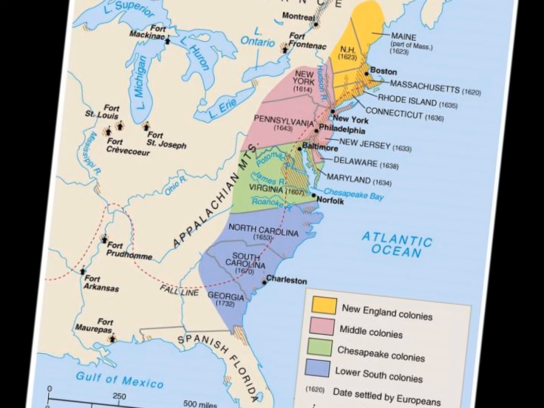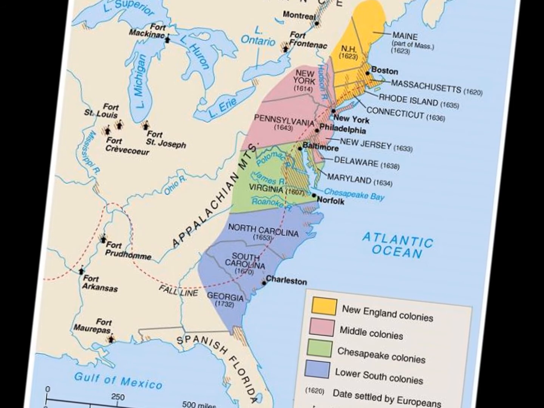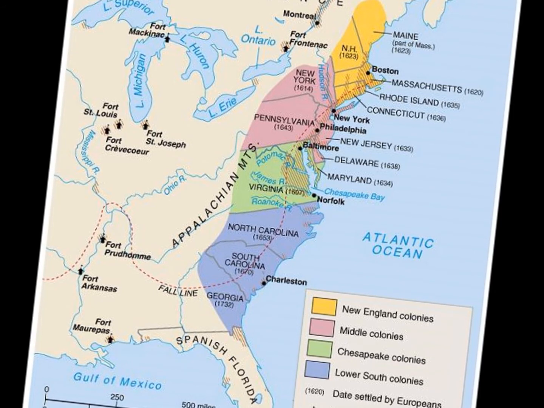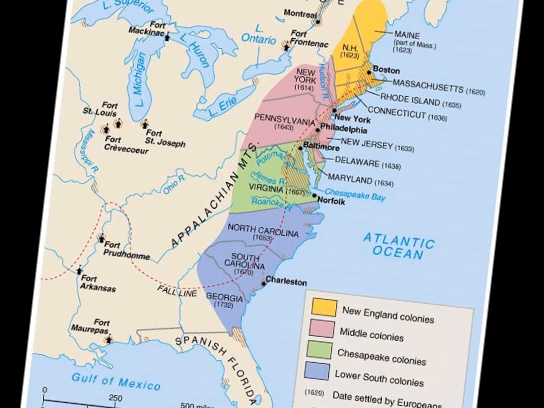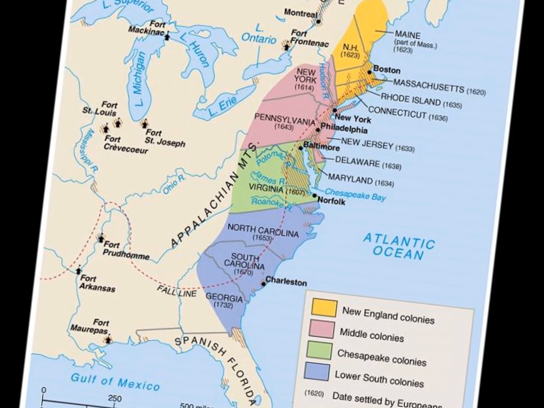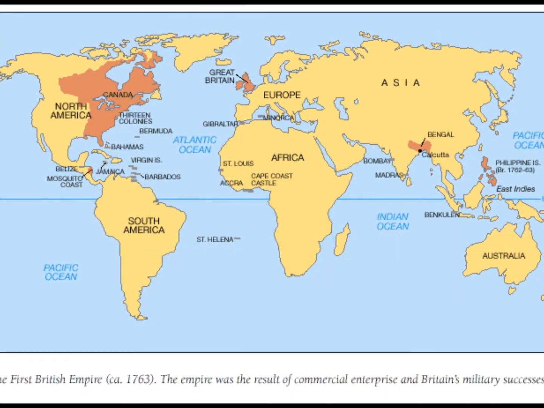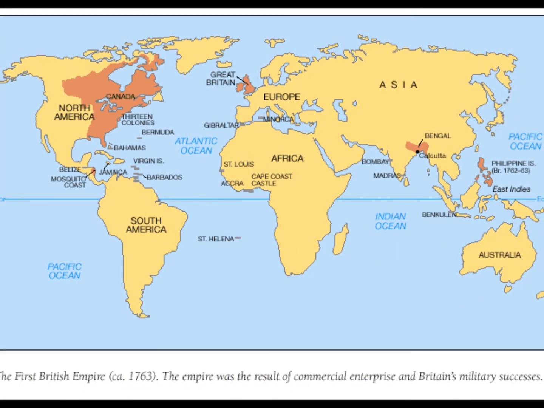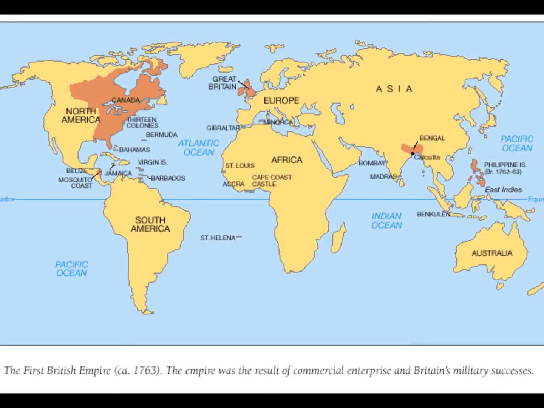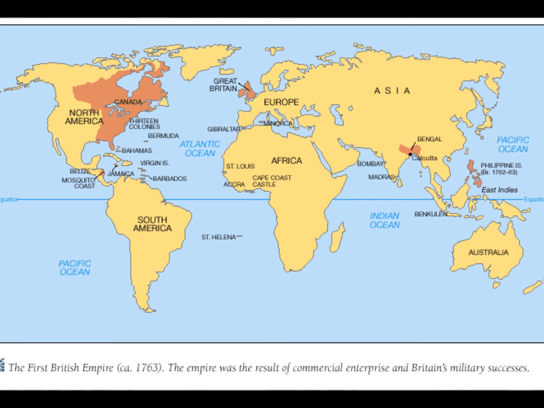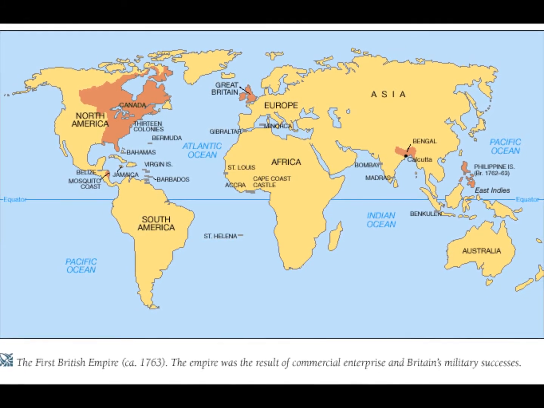But the English followed a policy called salutary neglect. Now, what's that? Well, if something's salutary, it's helpful, it's beneficial, and obviously you know what neglect is. But basically the British said, look, we know these colonists are disobeying some of our rules, but in general things are going well. So we'll just leave it alone. Let's not rock the boat, right? We've got a saying here in Texas that's very similar. If it ain't broke, don't fix it, right? If it's working, don't mess with it. Leave it alone. So what comes as a result of that?